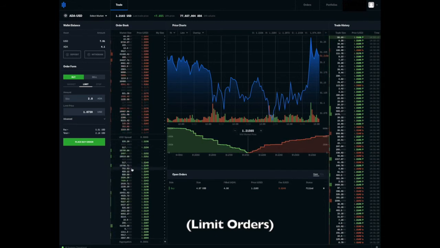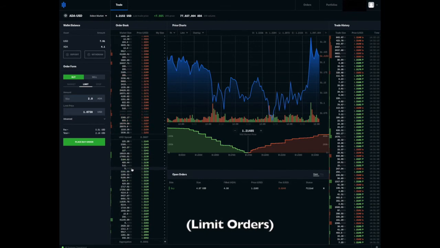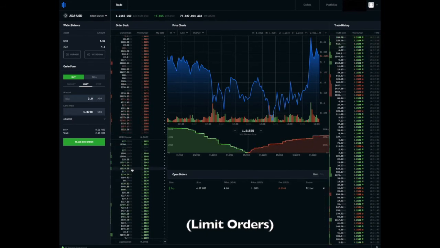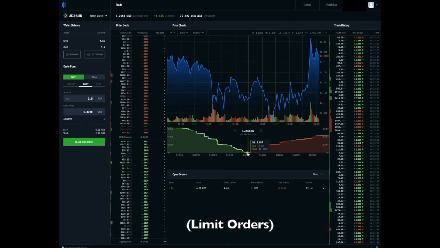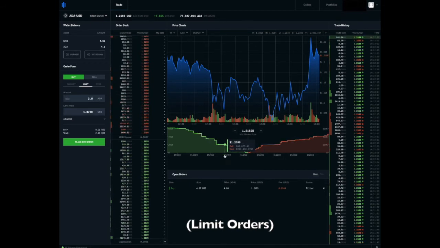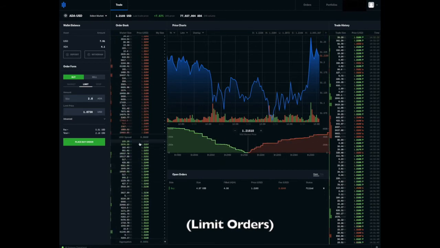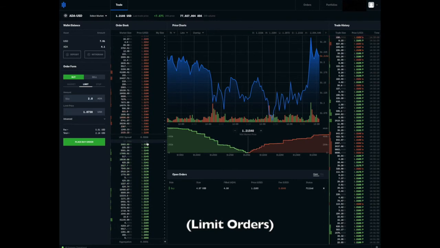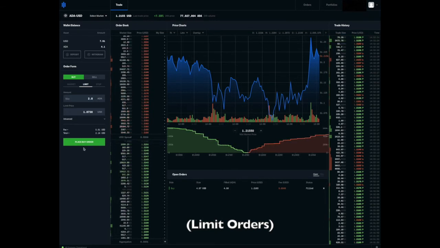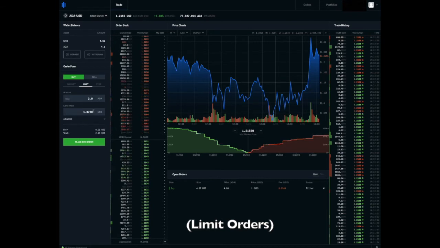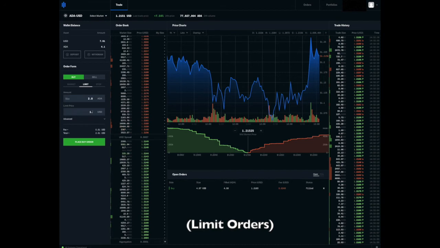This is where you have a nice opportunity to get something at a low price. If you think the price is going to go down, either today or tomorrow or next week, you can put in an order for something that is below the current market price. So here, the prices are trending around $1.21. So I'm going to place a buy order at something below that. So let's say $1.15.